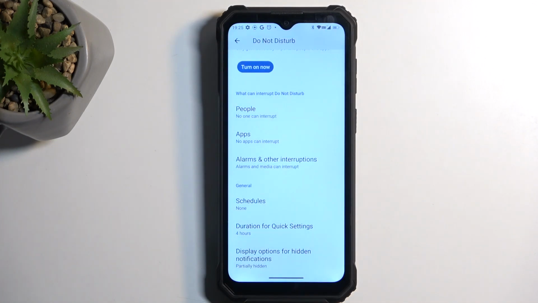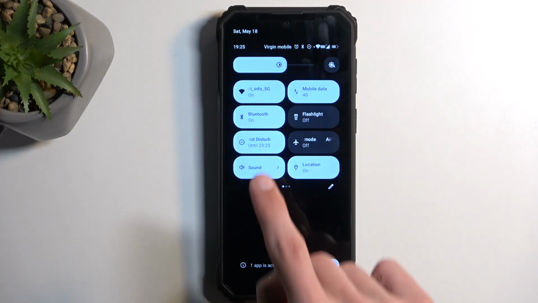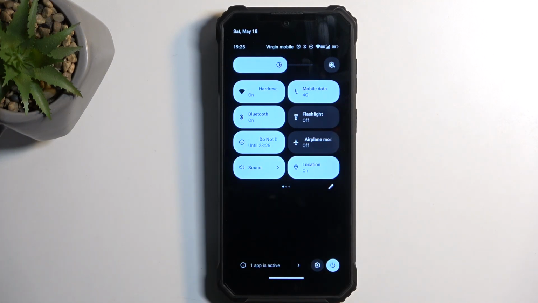confirm it. And what will happen now is whenever you actually enable it, like so, as you can see, it will get enabled for the specified amount of hours. After that time passes, it will automatically turn it off. Now, you don't need to wait for it to be turned off by the device. You can also do that yourself, assuming you remembered about it.